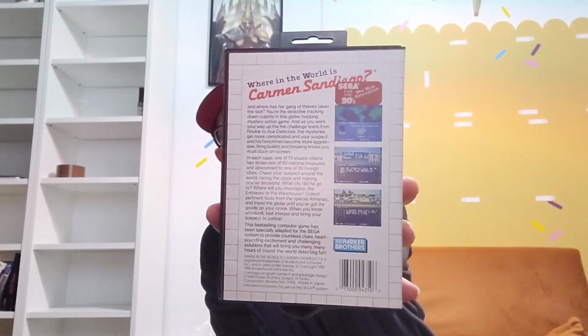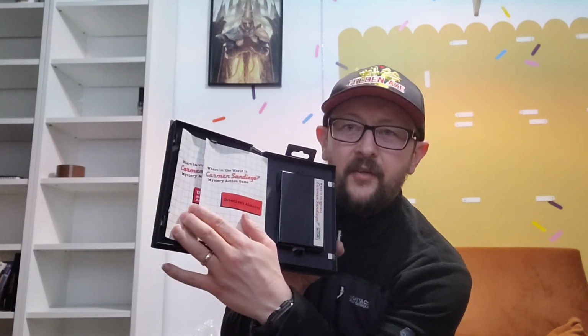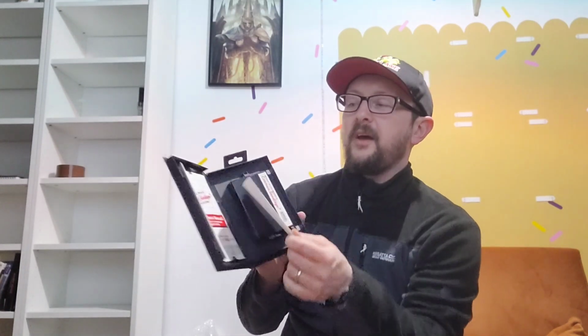I've also got Where in the World is Carmen Sandiego. Quite cool little box art on that one as well, and that's one of the Parker Brothers games that came out on the system. I'm not going to open every single cartridge I've got, but it's worth noting it comes with two manuals, two papers if you want. One is a thing that you use to play the game, and the other one is the manual. I've not played the game that much, if I'm honest, but you need one of them to play the game, I believe.